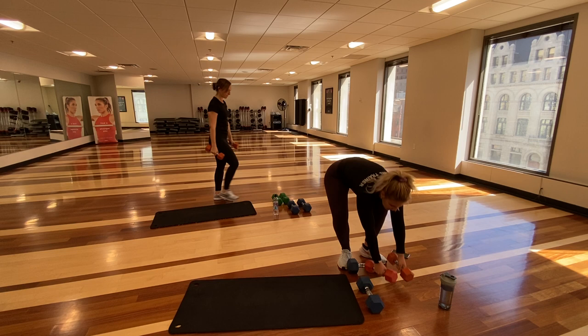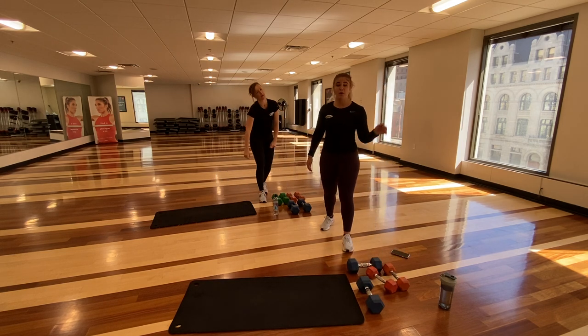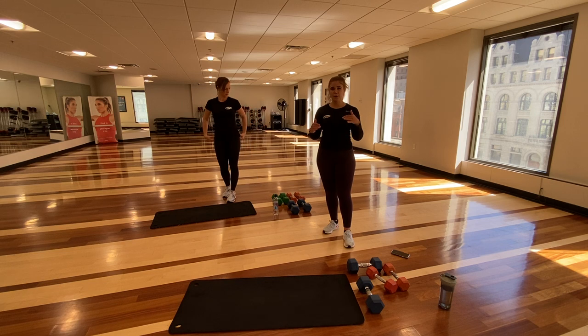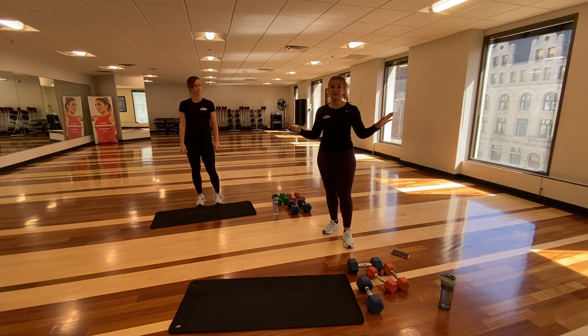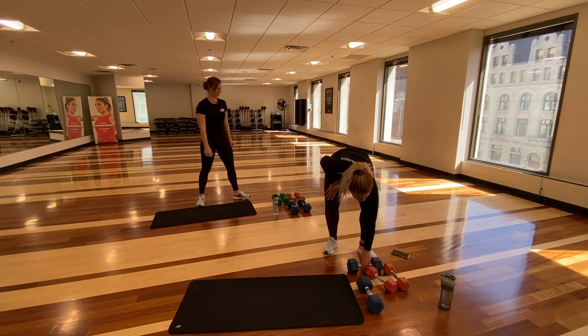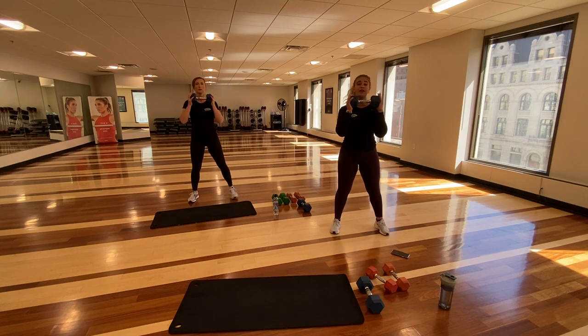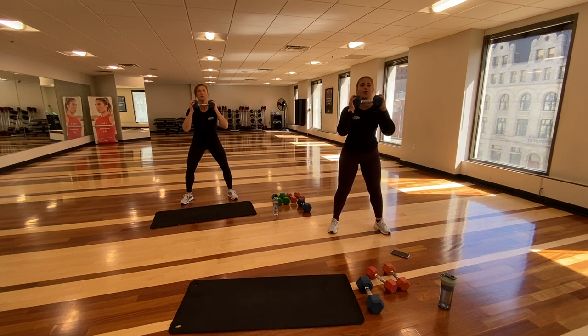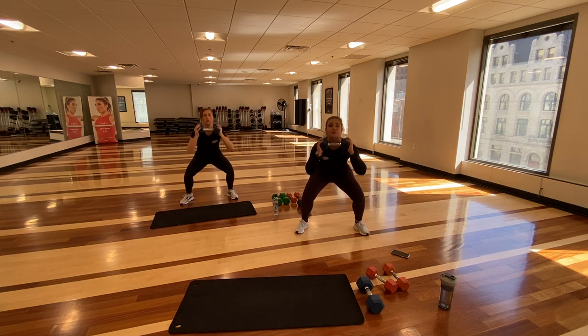Perfect. All right. I always say after the first round, if for some reason you feel that you want to increase your weight, or if your form's going a little bit, decrease the weight or drop the weights altogether. Totally fine. We're going to go back to those squats. Let's get ready. 12 of these here. 3, 2, go. Wide, narrow, pushing through those heels.